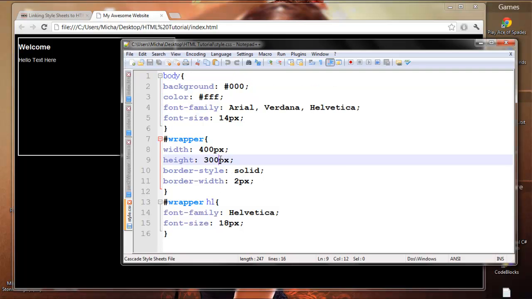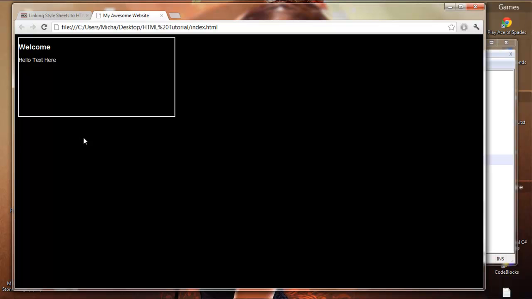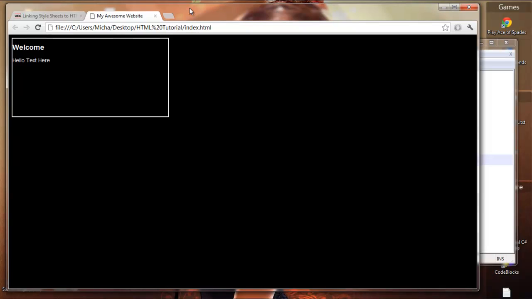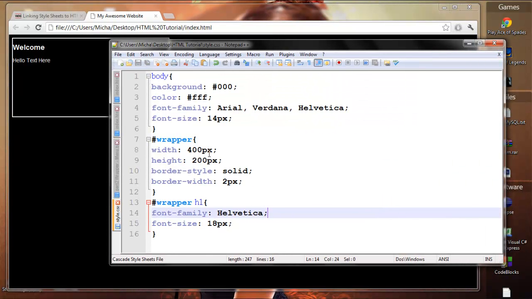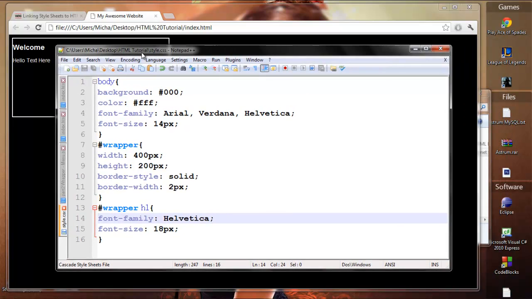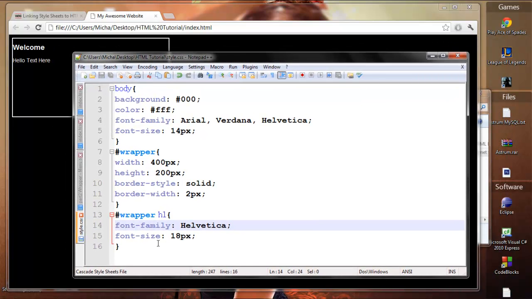We actually make this smaller. Oh, I put this on 300. I want to put this on 200. And you make this smaller. See, it just directly skips onto that. This is how you can manipulate your HTML tags with any kinds of things, and it's actually pretty fun to do because you can base your whole thing on that.